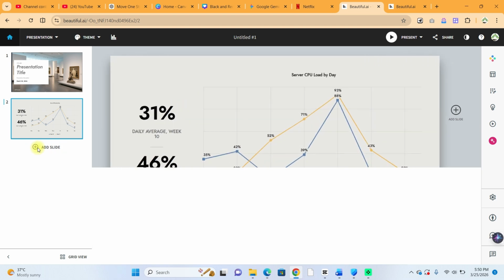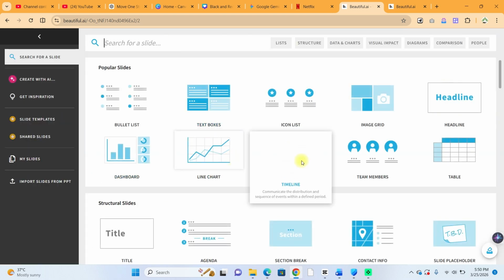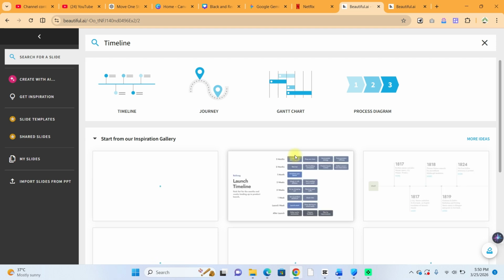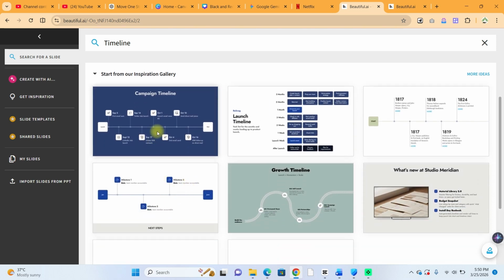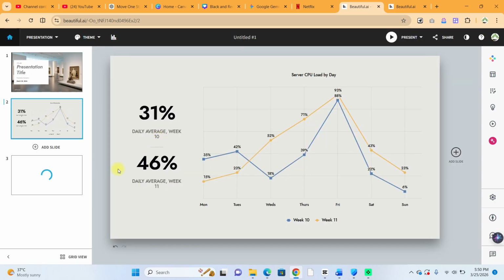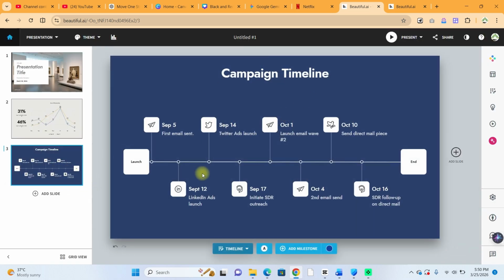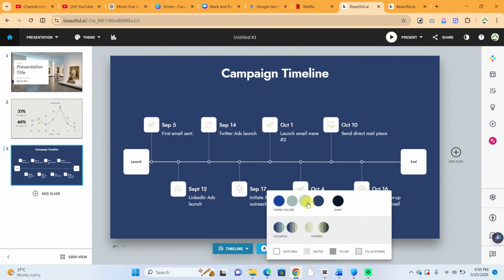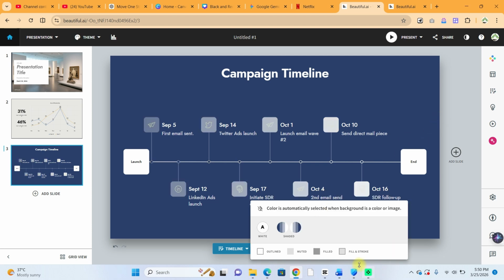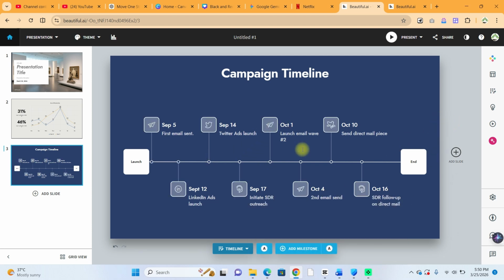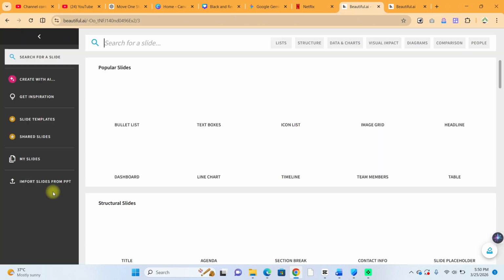And at any given point, you can add another slide. You can come from the template. Let's say this time around we want a timeline and we want to showcase something like this. Okay, just that simple click is going to add the template, and you can go ahead and play around with this as well and change the coloration of the whole thing. Okay, so it's up to you to play around with it, and then you can add your milestone if you want, assuming this is the launch and this is the end. These are some of the milestones depending on if this actually coincides with what you are working on at the moment. You can always add more slides and so on.